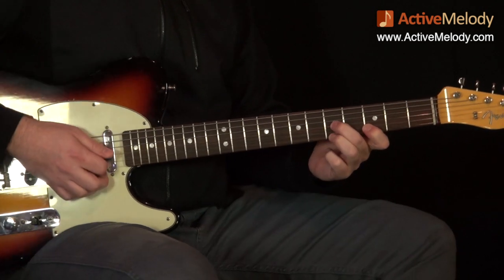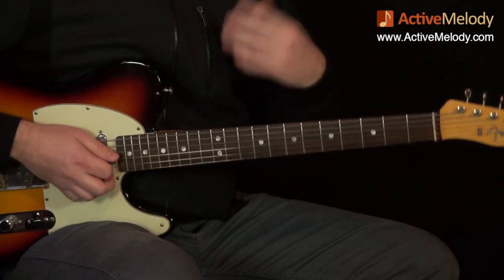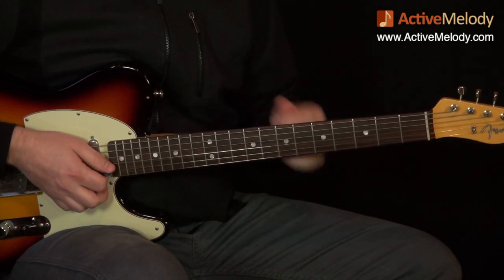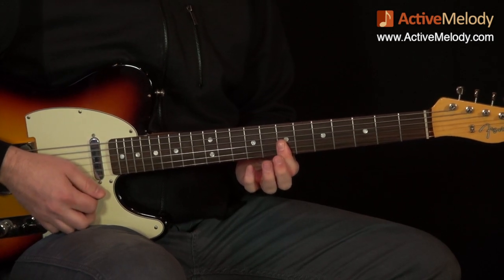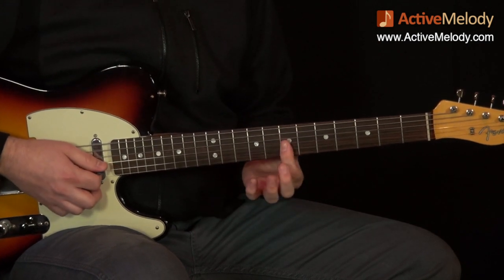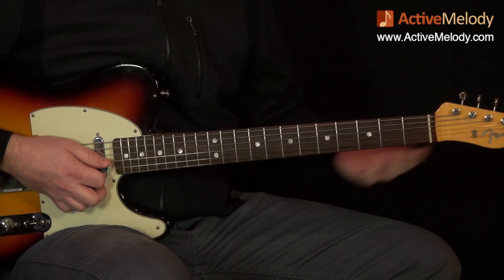Now what I did after that was I went like that. Now I broke protocol a little bit just to give it kind of a jazzier feel, but I'll explain why that's working. So what I did was I came up to the 7th fret and played those top 3 strings. Remember when we did that with the A up here? Well, I'm doing that now for the D, which would be here. So that would be your D6 chord, if you will.